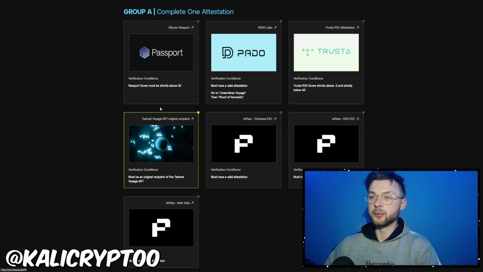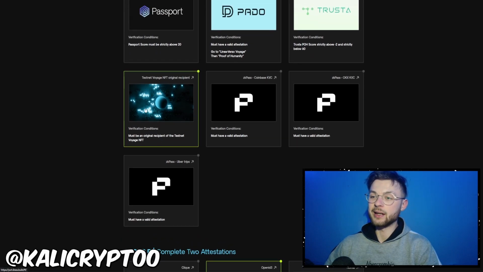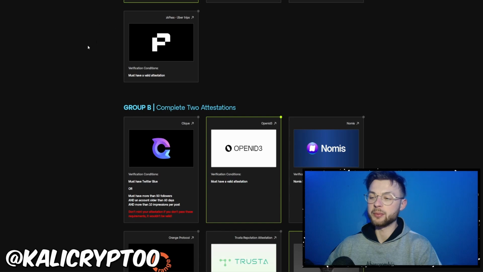So one of the criteria from group A could be this, but you can also have a passport. It doesn't really matter what you have, but I think the NFT is better. So if you can get it, I definitely recommend you guys get the NFT. I'm going to be showing you in a second.